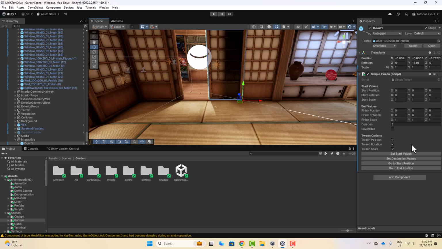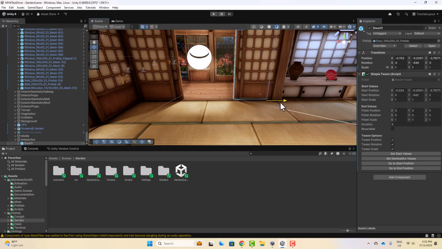Let's click set start values, then we open the door and we say set destination values. Let's change the duration. The duration is the speed of the animation, so let's go for, let's say, 3 seconds, and we will make it reversible so you can open and close the door.